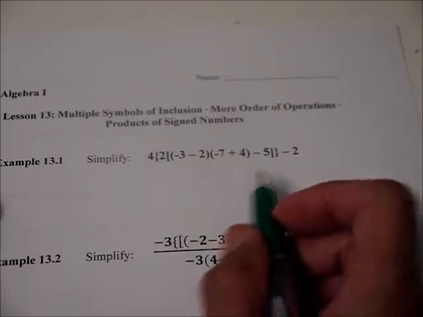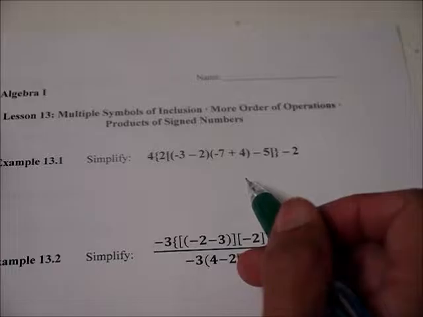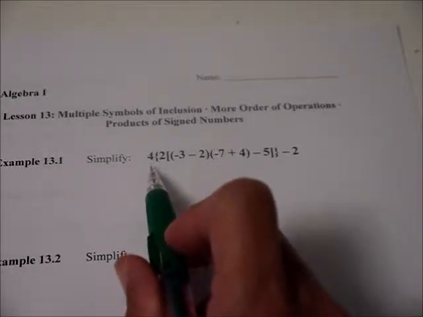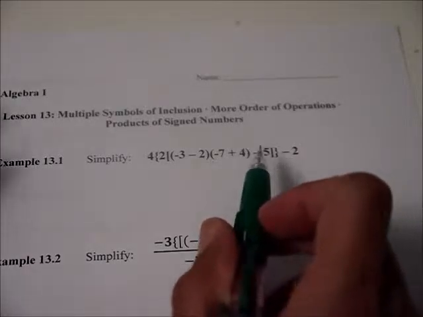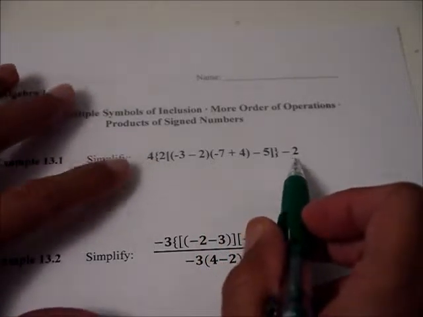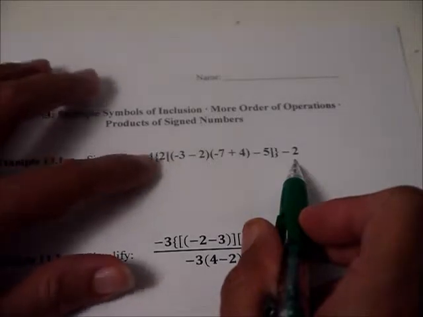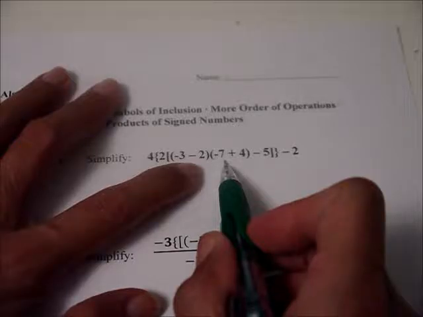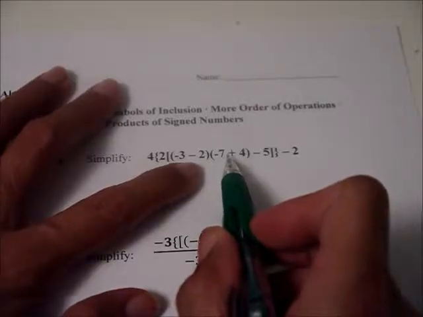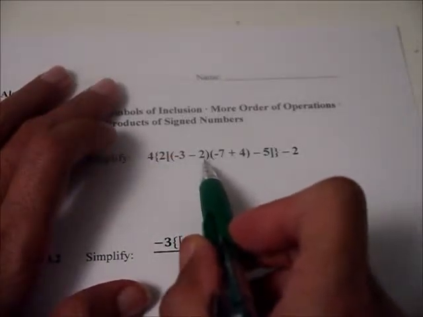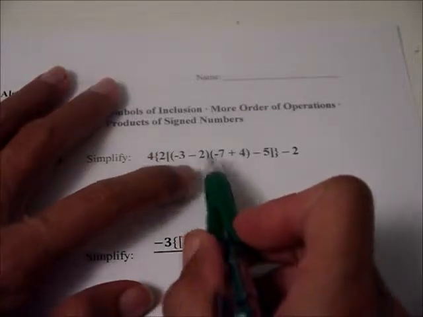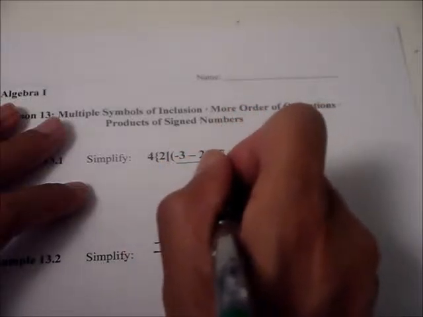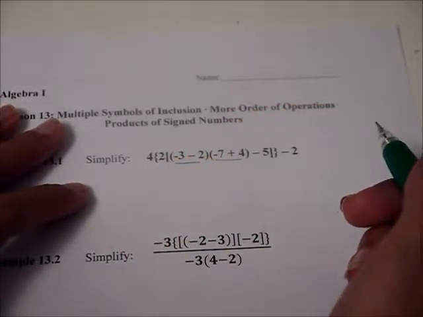But we just kind of break it down. What we want to do is find what needs to be done first, okay? So already I know that the 4 and the minus 2 out here just need to wait. They don't get to play until the very end, okay? So honestly, what is within the deepest parts of this inclusion would be this and this set. These two things need to be done first, as you see, as they get wider and wider in the symbols of inclusion, okay?